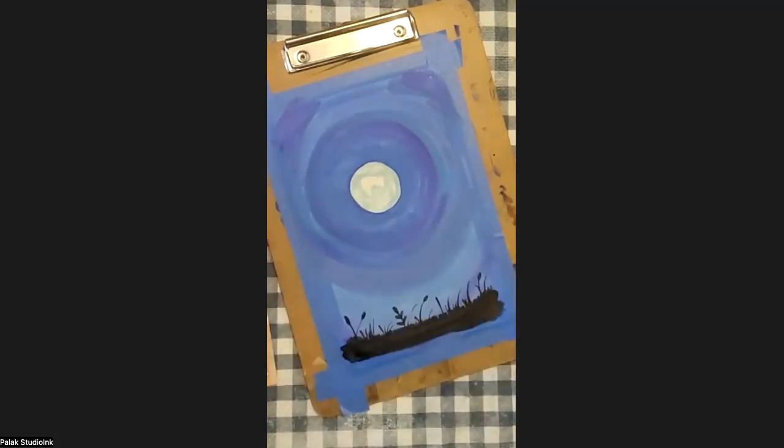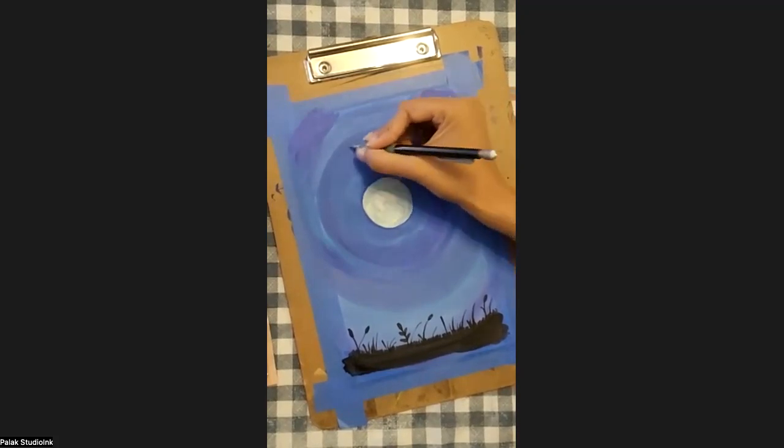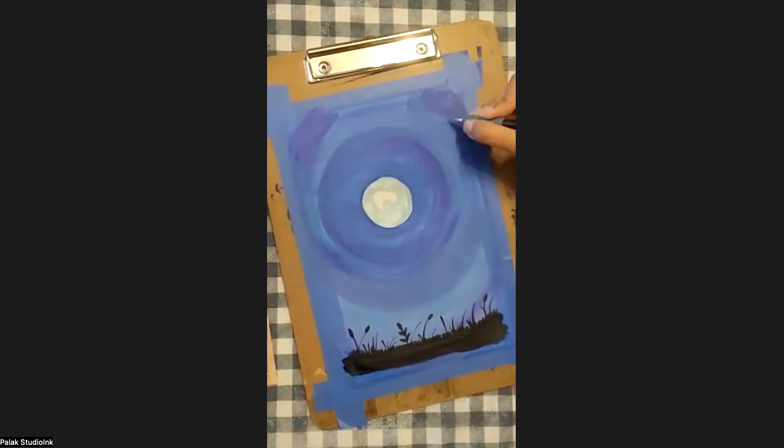Okay, I'm going to move on to the next step, which is going to be creating a silhouette of a tree at the top. I'm just going to draw out my tree branches here. I will be outlining it in black shortly so that you can view it easier.